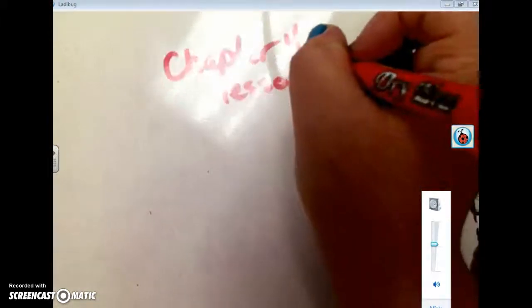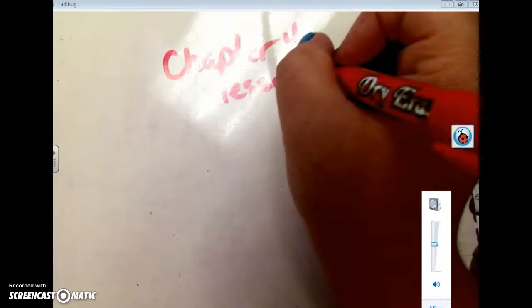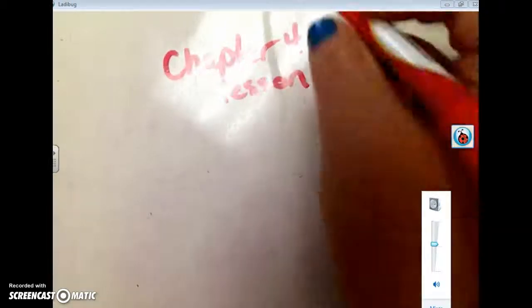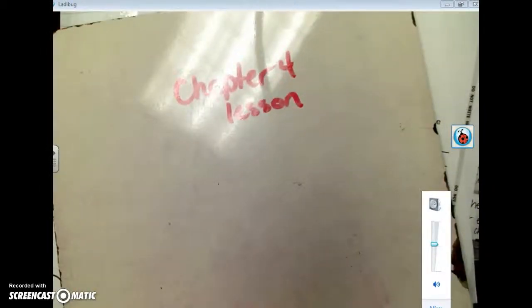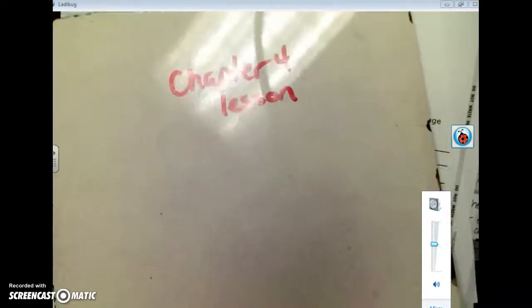Because I feel like Chapter 4 is kind of broken into 2 separate sections. One we really work on division and the other one we work on some understanding of numbers, where we work on prime and composite, and we also work on divisibility rules. So those two will be a separate test from the division here.